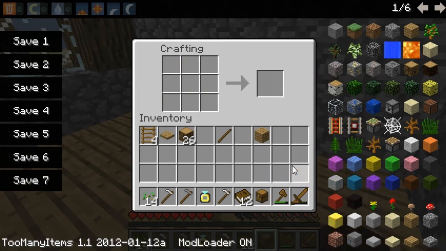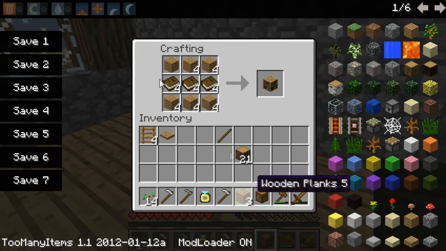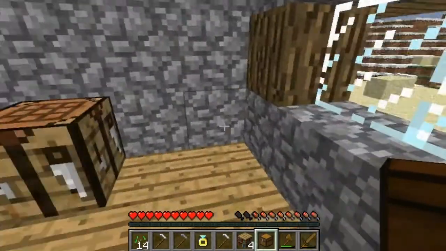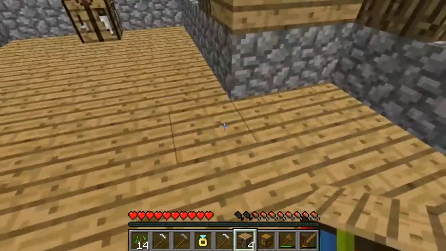There we go. How do you make a bookcase again? Oh wait, I need some more wood. There we go, I think it's like that. One bookcase with all that. So I can make four bookcases. That's five. Four. Yeah, you didn't see that. Bookshelves, right. Awesome. Wow. That was ridiculous.